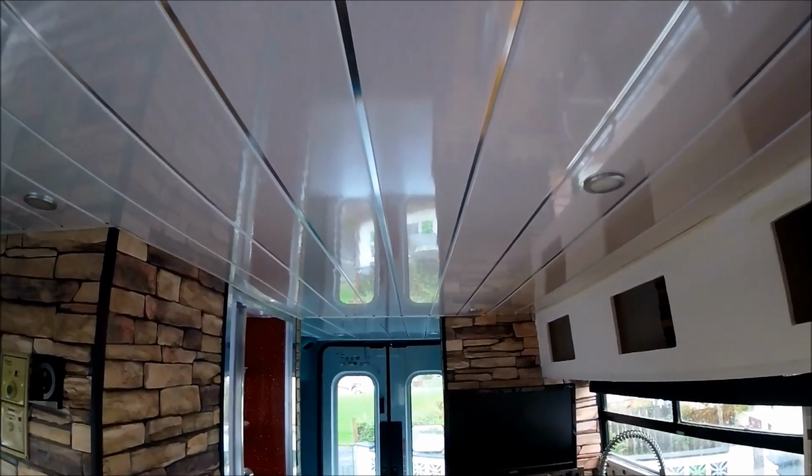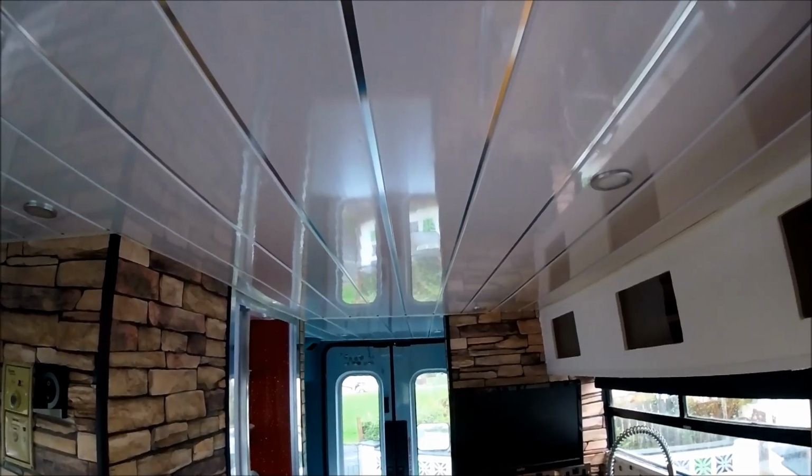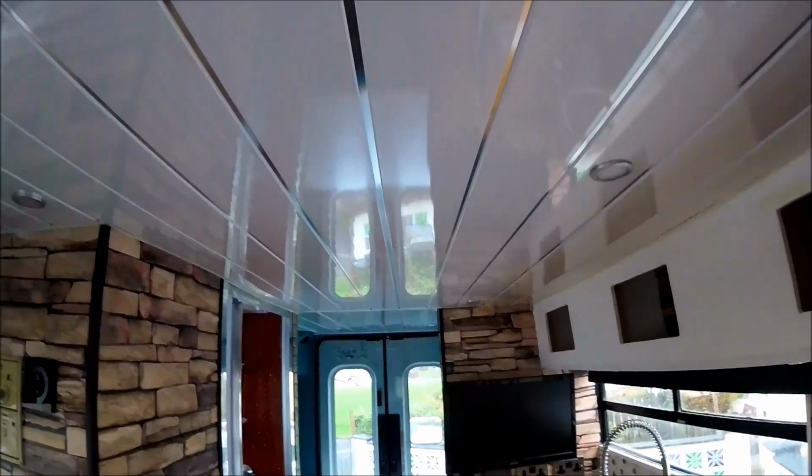Right guys, so there we go, that is the ceiling cladding in this Mercedes mobility minibus, fully complete now. All of the cladding's been placed within all of the white strips going all the way around, just for that little bit of added extra professional look. It just gives that little bit of nice neat finish to it as well. As I say, all of the panels have had the LED lights fitted in as well.